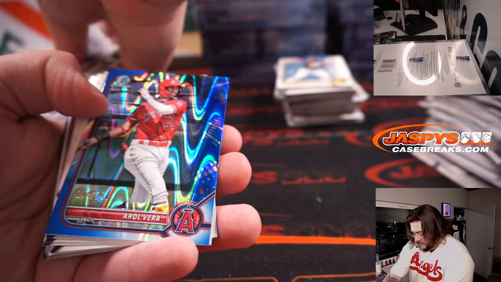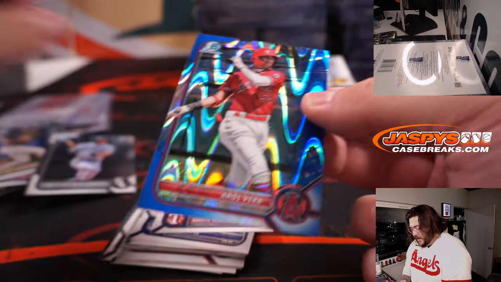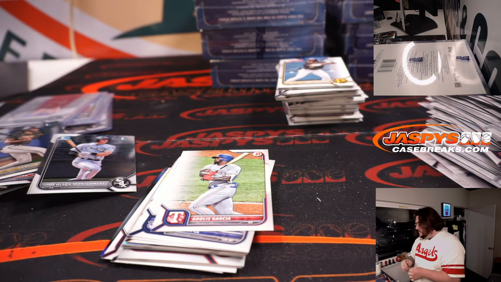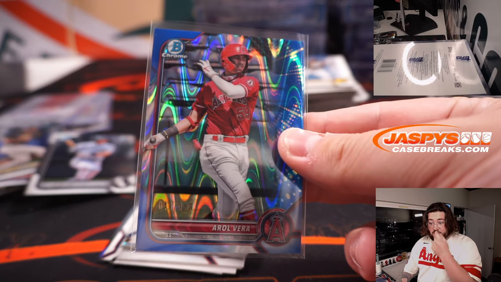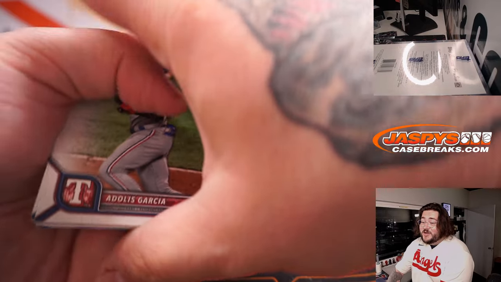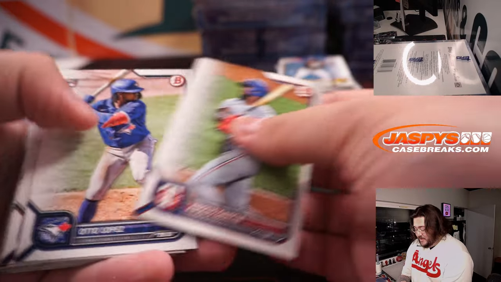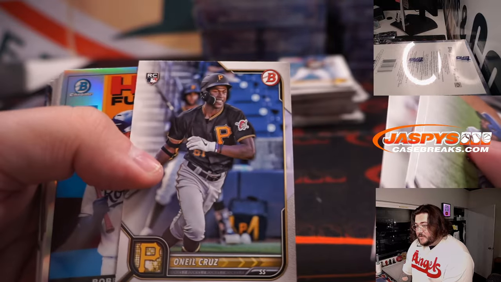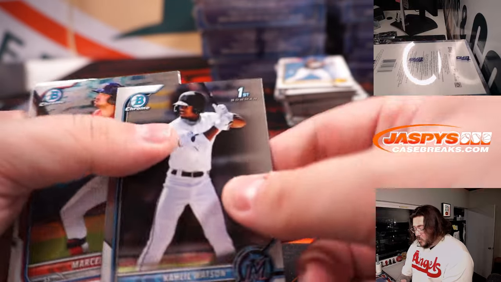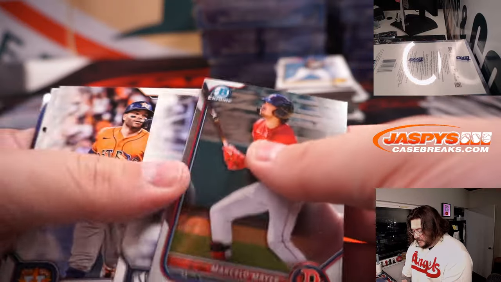Colson Montgomery Chrome. Errol Vera. Blue Ray Wave. 48 out of 150. Angels, AOS, Christopher Girard. Two on-card autos, but a pretty good checklist, too. I do like minor league Heritage. Bought a couple of those last year. O'Neill Cruz rookie card in there. Khalil Watson, Chrome first.